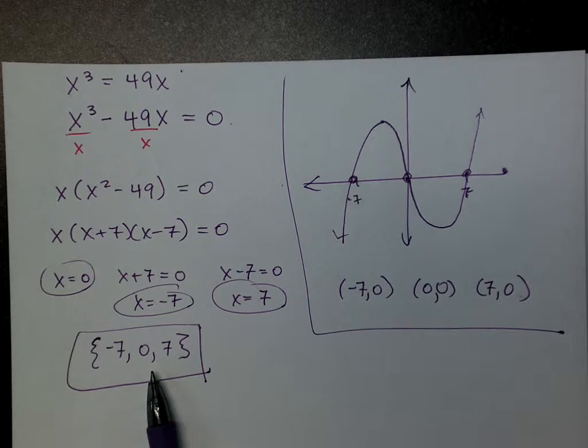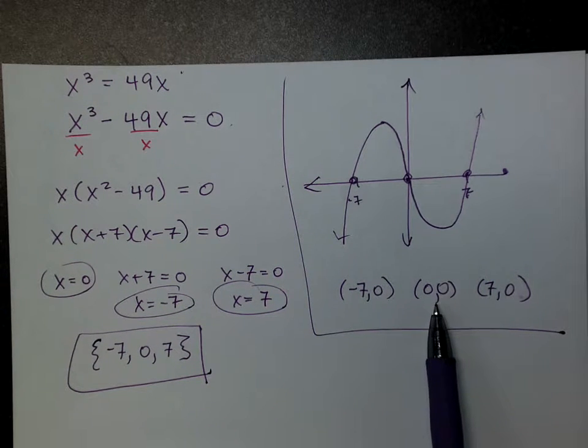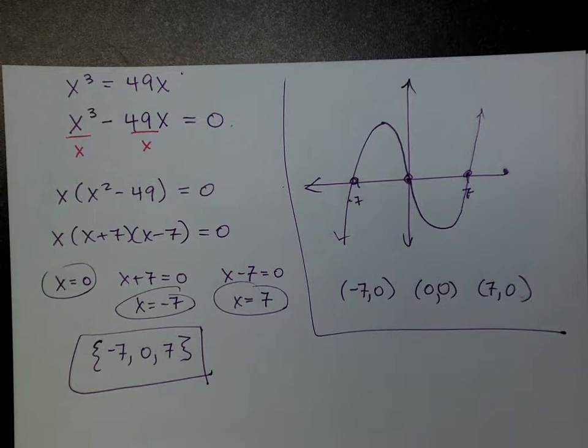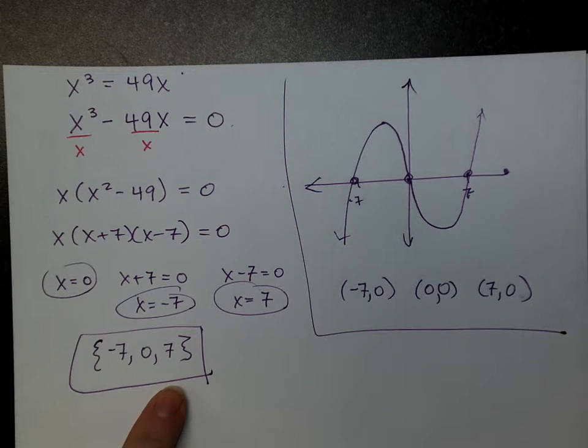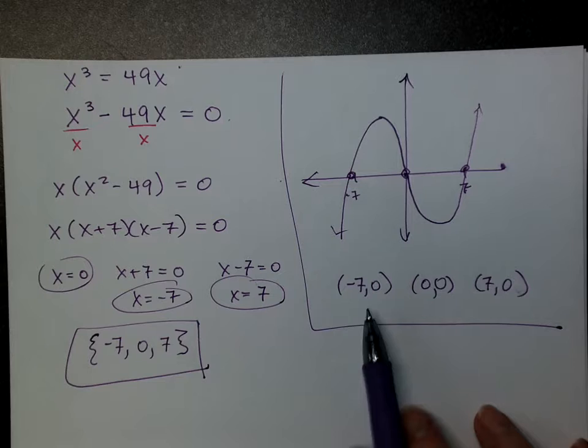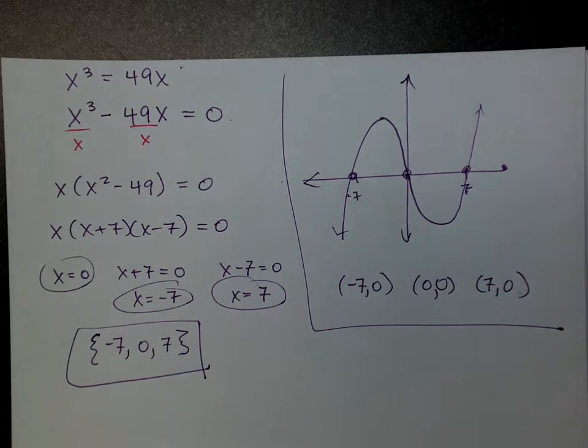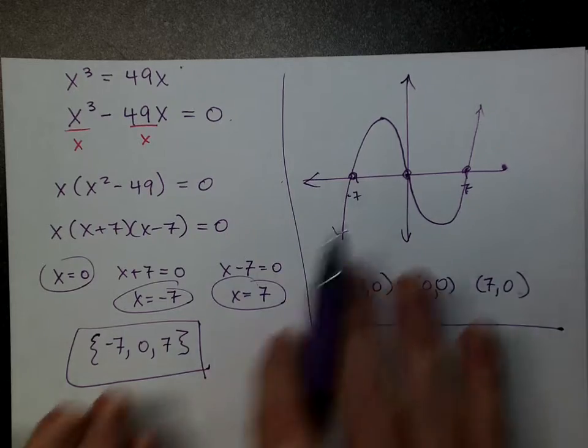Now, I may ask a question, and I may ask it as a bonus: tell me the x-intercepts for the related function. In that case, if I say solve the single variable equation, use set notation. If I say what are the x-intercepts of the related function, then you have to write it in ordered pair form with the y equals 0. Okay? So read the directions carefully, and I'm happy to clarify. I hope you understand those two things.